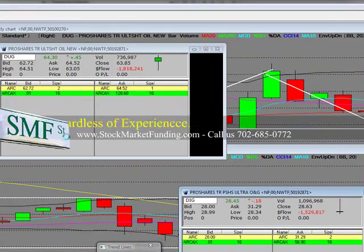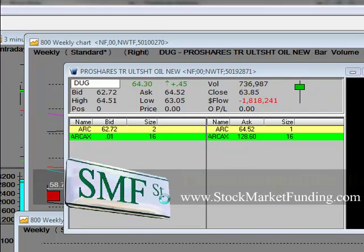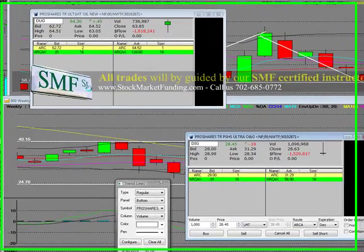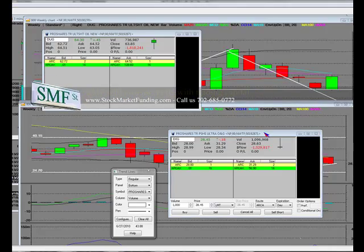Now, one thing our SMF Street traders have to remember is that this is based on a significant event that would have worldwide implications and huge supply and demand disruptions. Basically, the best way to do it until that event happens is to get on both sides of this, up above the floor, below the floor, aggressively. Yeah, you're going to lose some money on one side, but you're going to make a hell of a lot on the other side. And excuse my language, but you're going to make a lot of money.